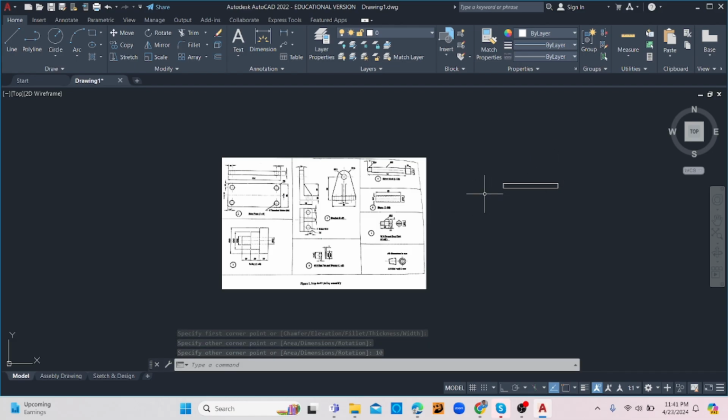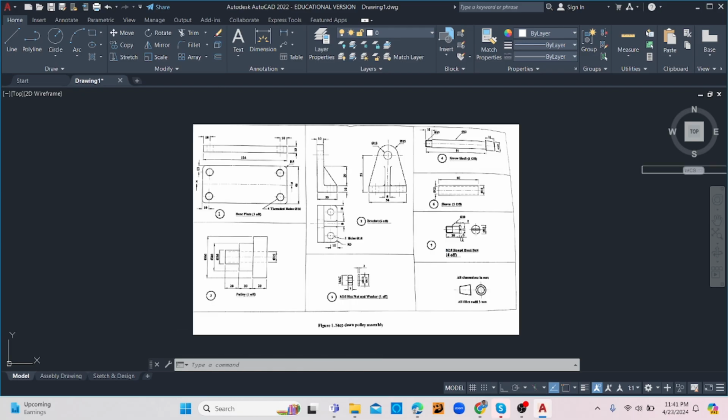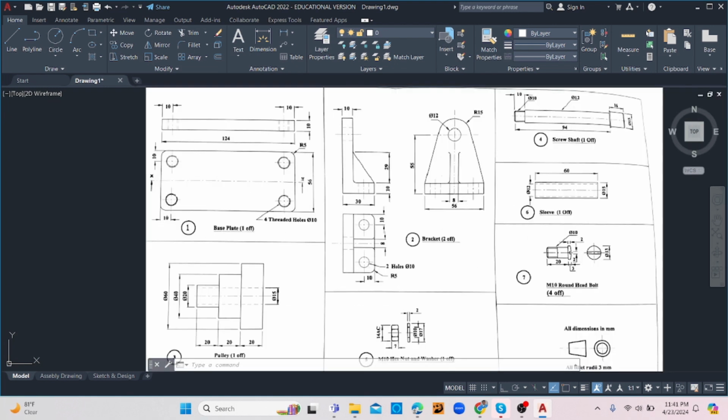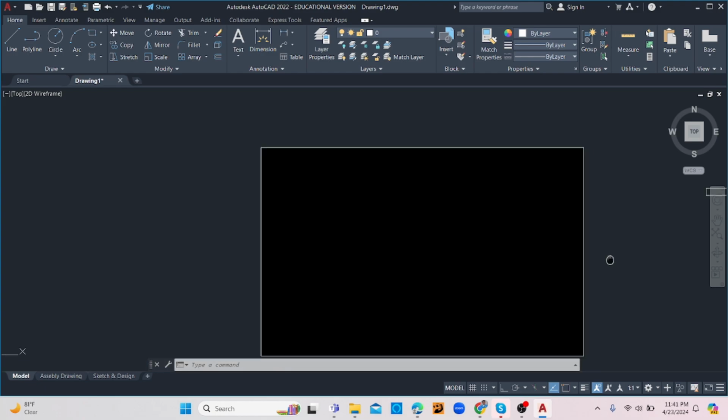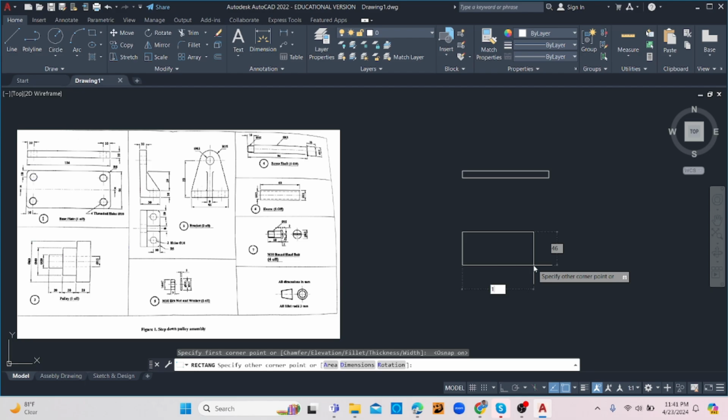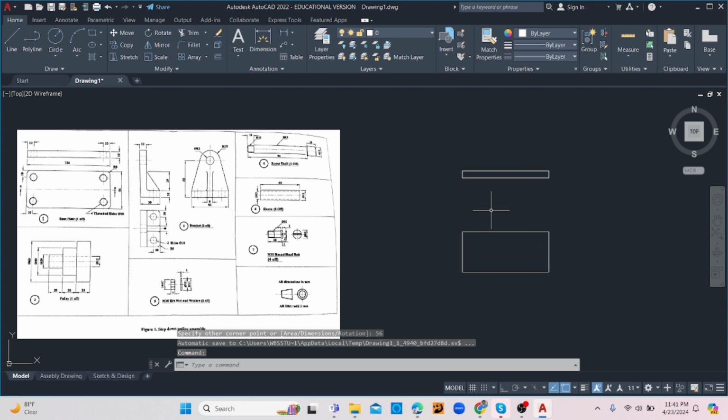Now I'm going to draw my plan view here, and it's also a rectangle. The width is still 124, and the height, in this case not really the height but this 56 here, so we're going to draw a rectangle 124 by 56. Let me draw that one. Rectangle. Let me turn on OSNAP here. So it's going to be 124, tab key, 56, enter.